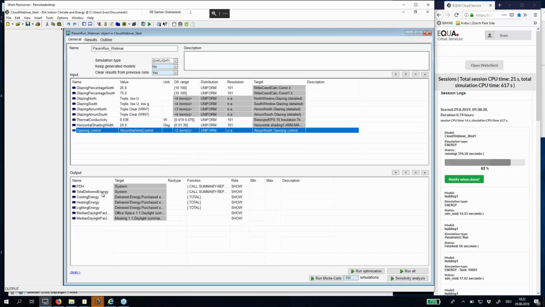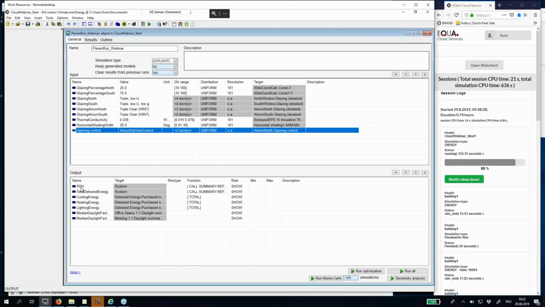And then for the output, I also present the output variables I want to look at. So one is actually a discomfort value, because it's the total person hours of persons dissatisfied during 1 year.